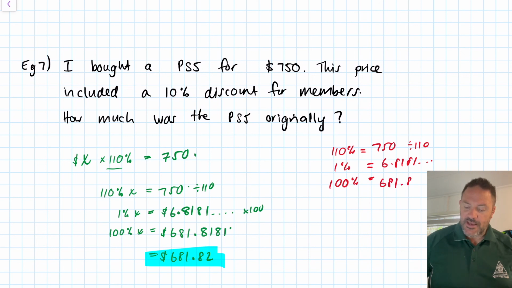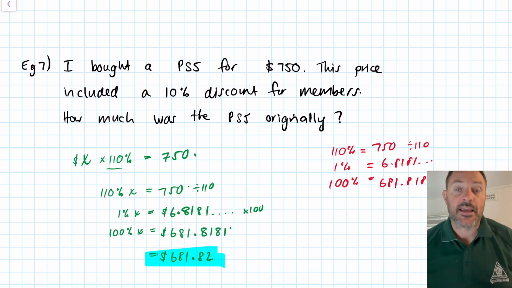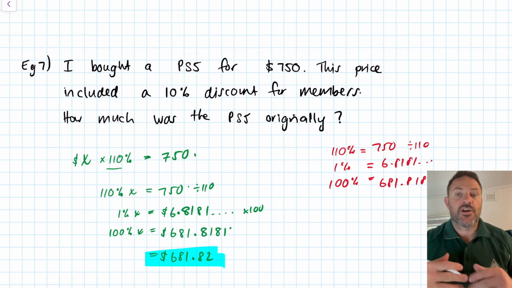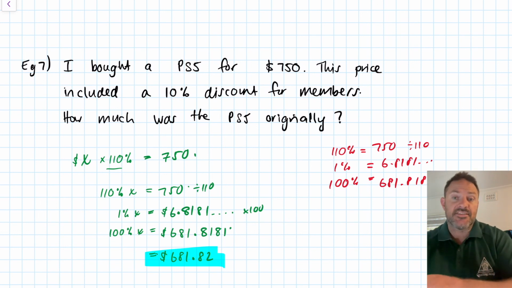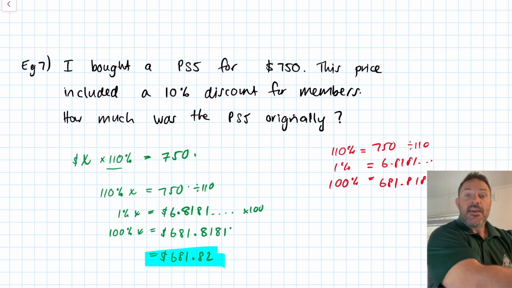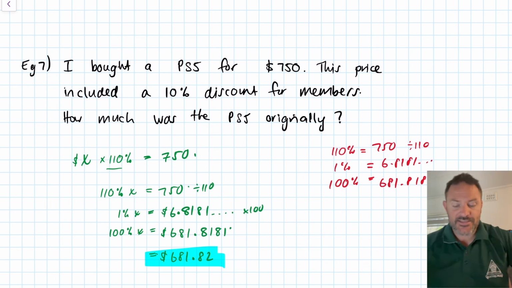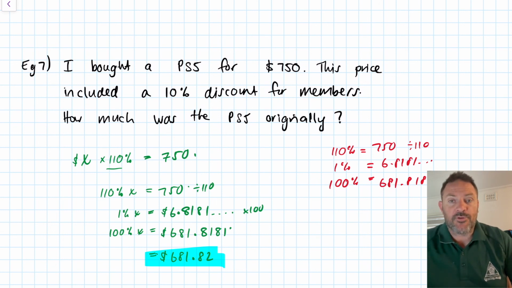Okay, as you can see there, it works out pretty much the same. Unitary method for those kind of reverse dollar questions. We can do it for discounts. We can also do it for it's already been increased. We want to find the original price. Look, that's 7 questions that realistically covers you for most of the stuff that you need to go through for percentage increase and decrease.